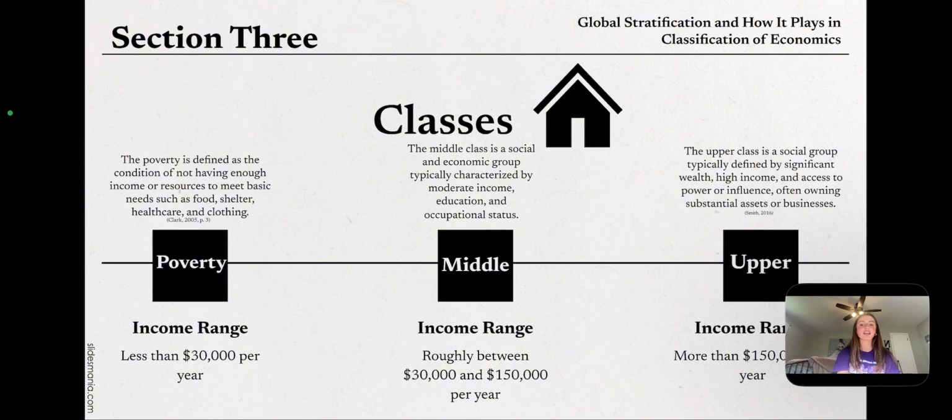Lastly is the highest class of them all, upper class. Upper class is the highest social group with relatively the highest amount of power and say in things such as politics. This class also has a high income and a large abundance of assets. This class also is a rough estimation of income ranging above $150,000 per year. Wow, these classes are truly interesting.